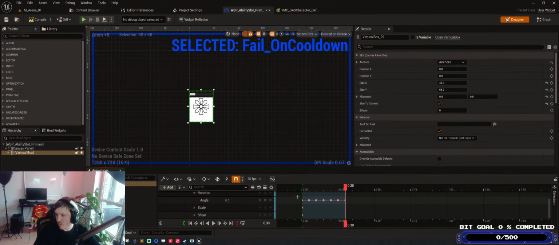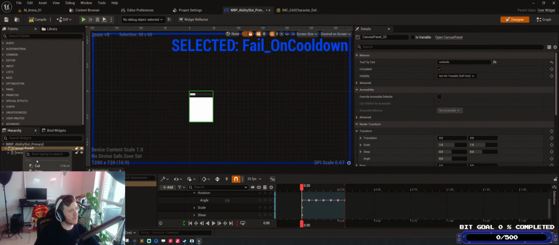So maybe something like that will look good. So we do that, and obviously it's not going to be a loop or anything. And maybe we can include in this animation, let me make an overlay.